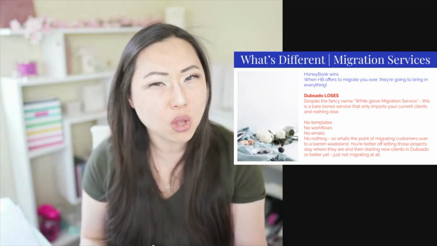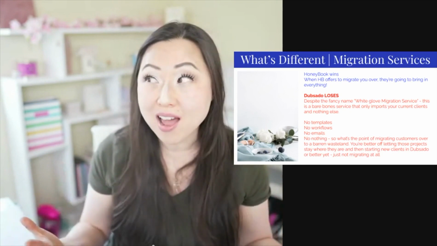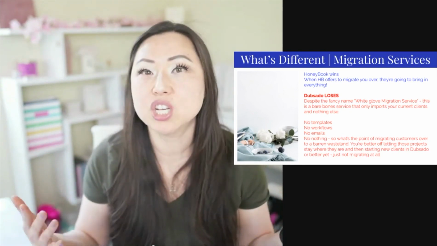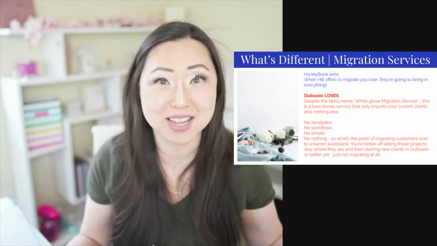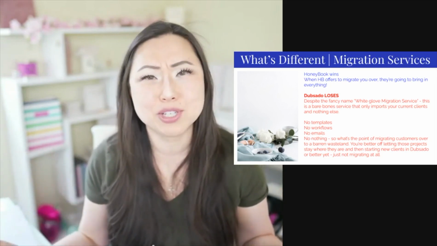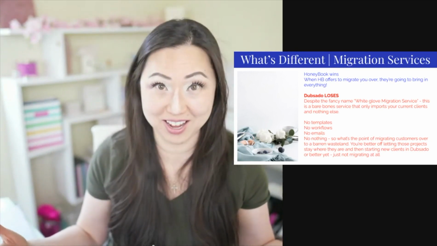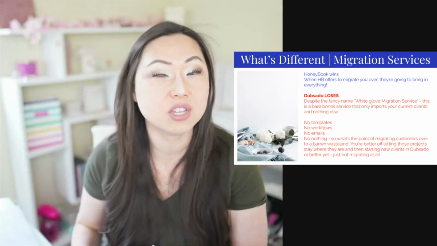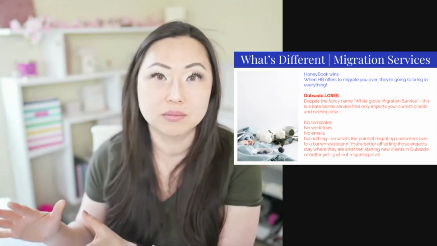But even though it's called White Glove, it's Dubsado, they're like, we're just going to import your clients, which honestly I think is kind of dumb. Like, why would I want to import my clients into a new system that has no workflows or automation set up, none of my canned emails, none of the billing? You're going to port names over for me? Like, thanks for nothing. Versus HoneyBook will actually port everything over, your clients, your templates, your emails. So to me, that's a real migration service.